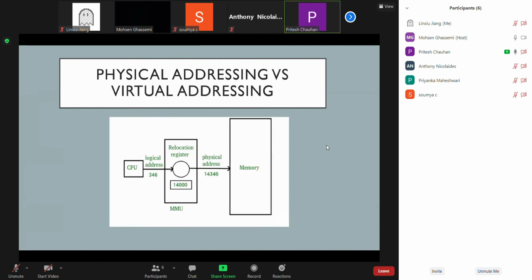I would like to give an overview of physical and virtual addressing. Physical refers to the hardware address of physical memory, and the virtual address refers to the address space viewed by the process. Only the portion of the address space that the process uses is loaded in physical memory at a time. Since this is a memory allocator, I thought going over physical and virtual addressing would be beneficial, so I opted for this particular scenario.